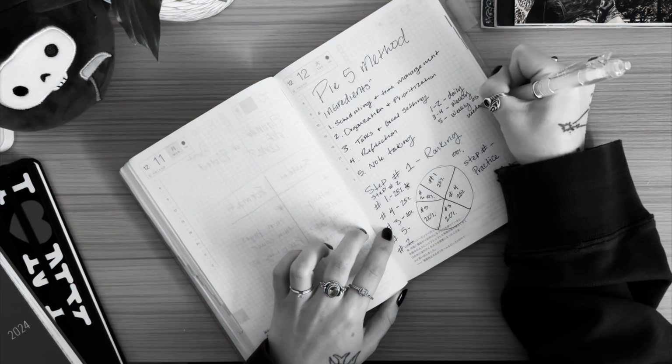Okay, this is editing Tori, and I just needed to hop on because I did not explain that as well as I was hoping to. The main purpose of giving you guys that frequency chart is mainly for people who are beginners or people who feel overwhelmed and don't know where to start. If you're someone like me who's been using planners for a while, you may be able to do all 5 planner functions daily and have your own routine. But if you don't have a set planner routine and you don't know what areas of your planner you need to work on or prioritize, that was just a general guideline.